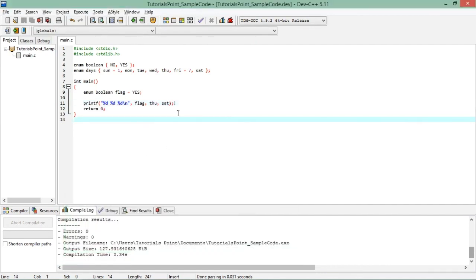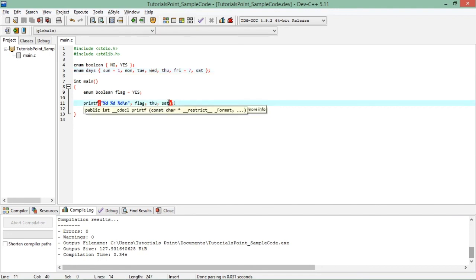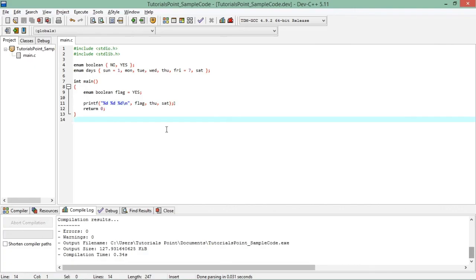So this is how you can start working with enums, and whenever required you can just use these values directly. Here you have to be sure that if you have specified sat, you will use sat only. You will not be able to change it to Saturday or anything else. So whenever you want to take an incoming string and assign a numerical equivalent to it, you can go for enums.